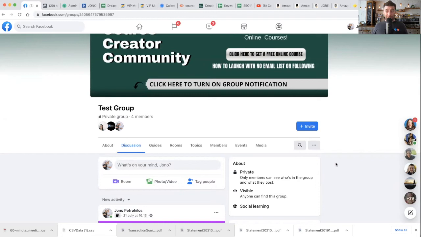So does that mean we can't do it? It's the end of the world? Well, there's a little way around it. It's not risky. All you really need to do is simply leave the group from your personal profile, rejoin the group as your business page first, and then you can do it again. Let me just show that example here.